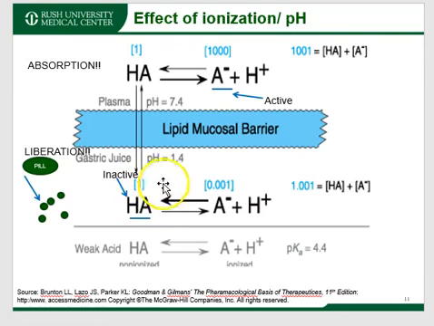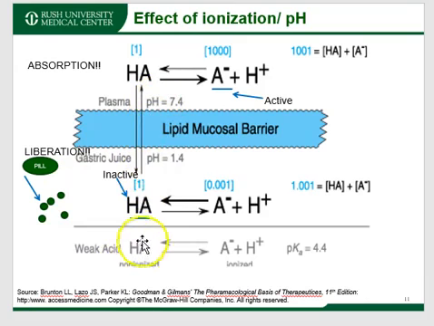Once this drug gets absorbed through the lipid and mucosal barrier, so we're leaving the stomach and we're entering the blood plasma, there's a dramatic pH change. It's going from about 1.5 to 7.5. And this process is the process of absorption. And notice here that now this weak acid is going to dissociate at a much more dramatic pace. And now the ionized form of the drug, as designated by the A-, exists in a 1,000 to 1 ratio. And so this is how a lot of these drugs get absorbed.